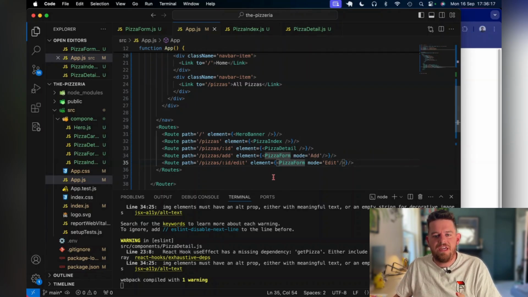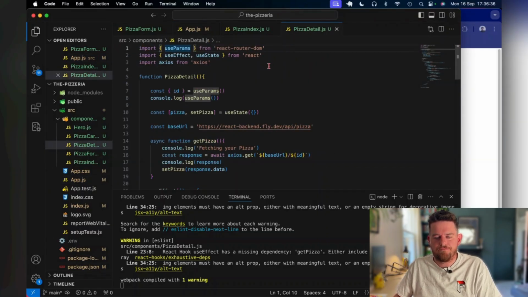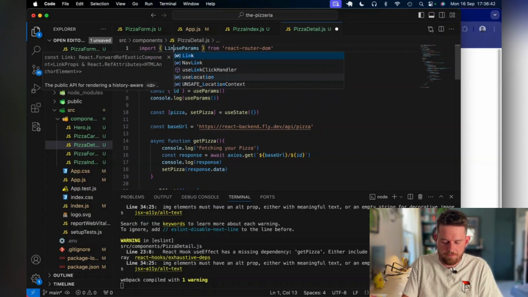Fantastic. So next up, what we should probably do is make a little link element on our pizza detail page to go to our edit page, our pizza form edit. So let's go ahead to our pizza detail. We've used this link before. So what we'll do is we'll import Link.